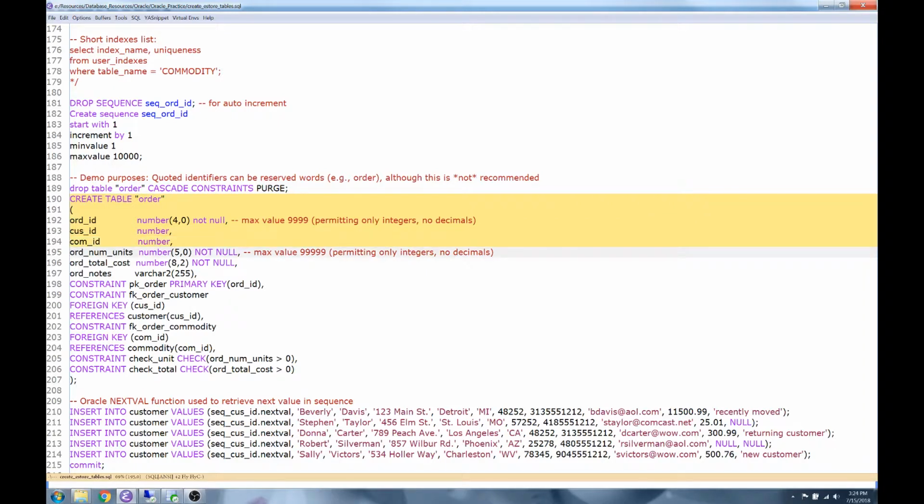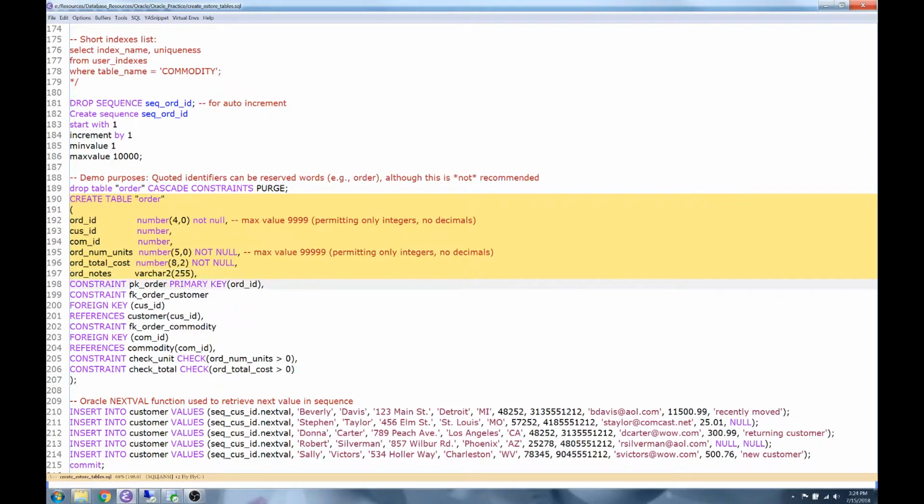They're both numbers. And order number of units, that's going to be an integer. Total cost is going to have, because it's a cost, we're going to say that it can have 2 digits to the right of the decimal point for cents.